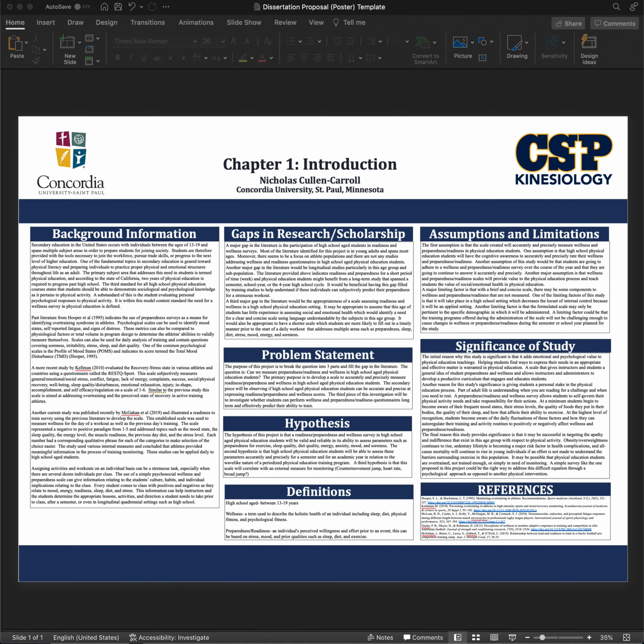And I think this has greater implications for adulthood in this population than it does just with physical activity and physical education. I think at a minimum, students just at least become aware of their mood states, their stress levels, the food they put in their bodies, the quality of sleep, and how it can affect exercise. And then a student that truly chooses to engage with this survey on a daily basis and let it affect the way that they exercise, they're going to start understanding how the fluctuations in some of these tiny little factors can help them to auto-regulate their training.